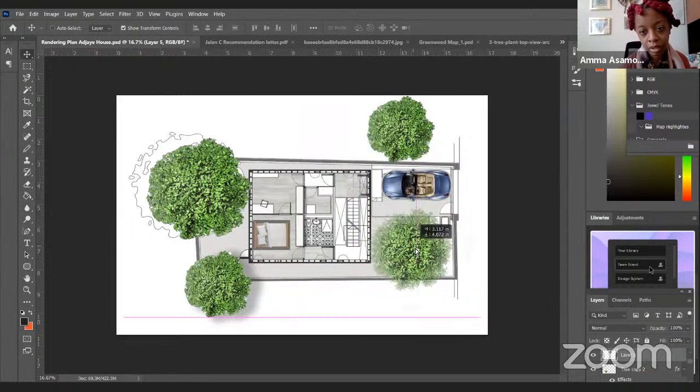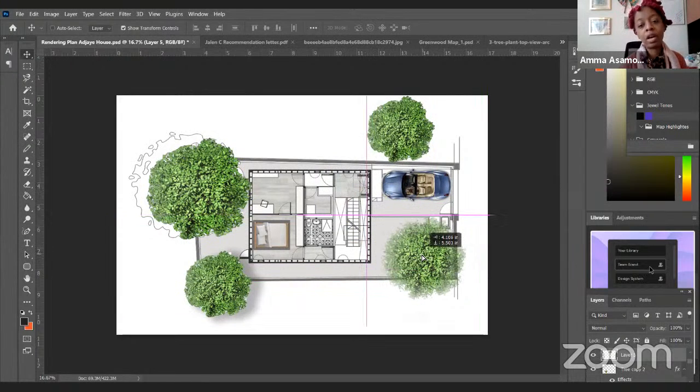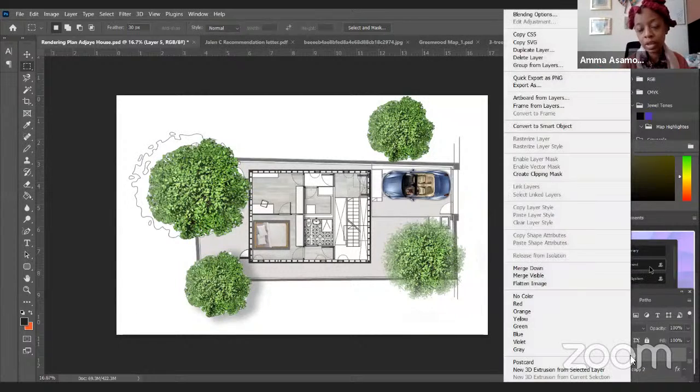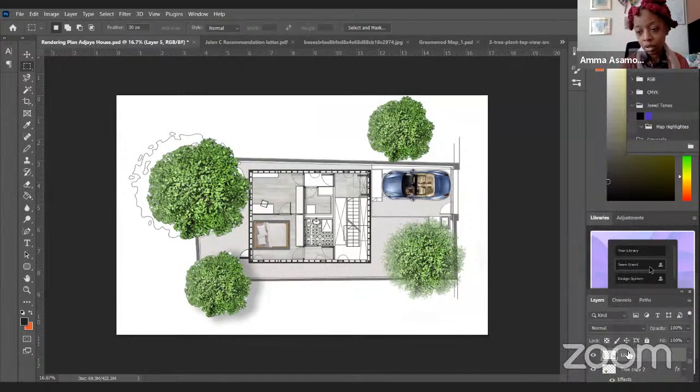I should have feathered the edges prior to selecting them so that it would give that softer appearance when it's put in. But that's no problem. Now I have one tree that's brought in correctly, so I can go to this layer and I can label it feathered tree.